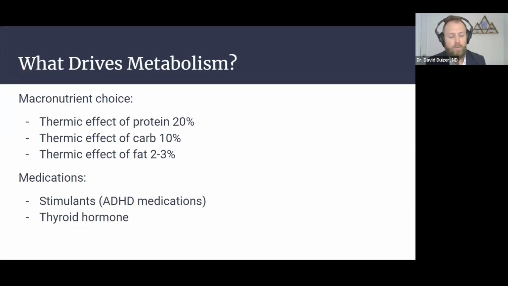Now, I recently learned from a sports scientist that that's actually incorporated into the calories that are listed on the packaging. So if you see some protein and it says that it's 100 calories, it's actually 20% higher than that. The thermic effect of the protein has actually been accounted for on the packaging. So that's my new understanding of this. But that doesn't mean that a protein-focused nutrition plan while practicing holistic weight loss isn't appropriate still.